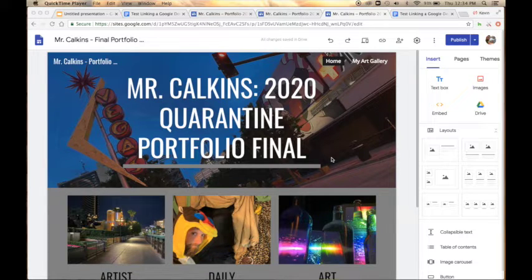If you are using an iPad, just make sure that you have done all updates to it, because otherwise it can be a little bit glitchy. So it's going to look a little bit different, but you can do the same things. I highly recommend doing everything for your Google site in Google. So if you're writing, say for example with your artist statement, I would recommend doing that in Google Docs. If you're adding images, maybe you want to put them in slides first or something to that effect. But that stuff will all work together really nicely and it'll be super easy to link them together.